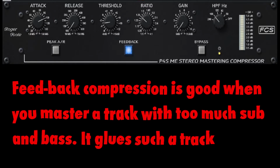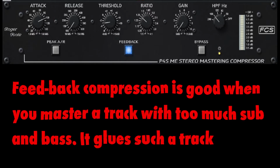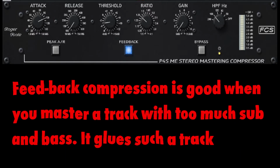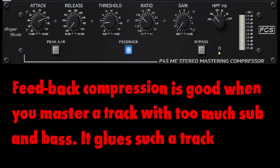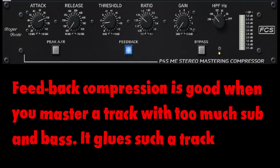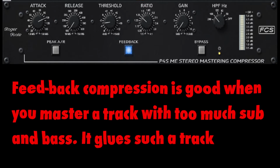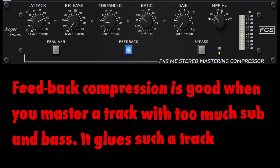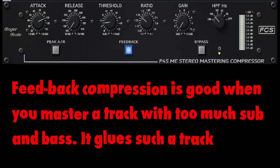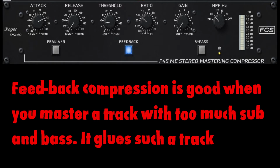Now let's have a listen how it sounds in practice. I will use a Roger Foot P4 SME analog VCA mastering compressor. First, I will play the track using P4 SME in RMS mode with feedback compression and sidechain high pass filter set to 160 Hz with 1.5:1 ratio and threshold adjusted to give approximately 2 dB of compression.